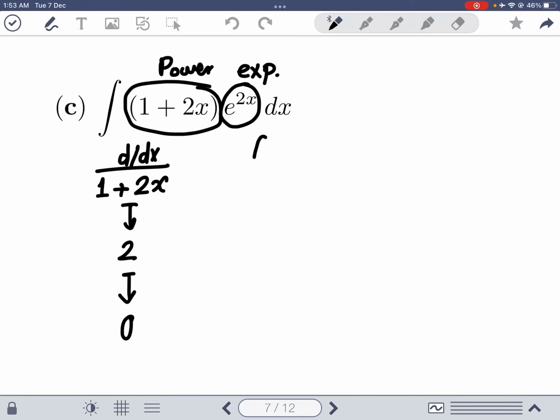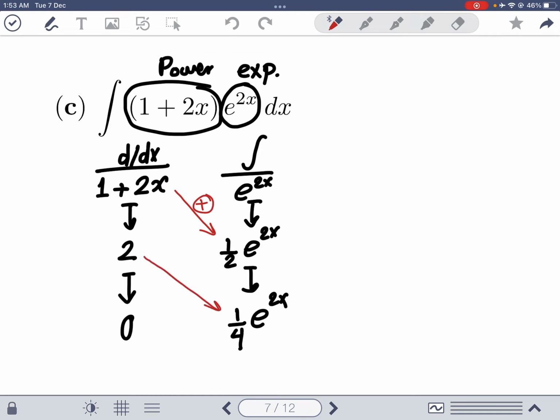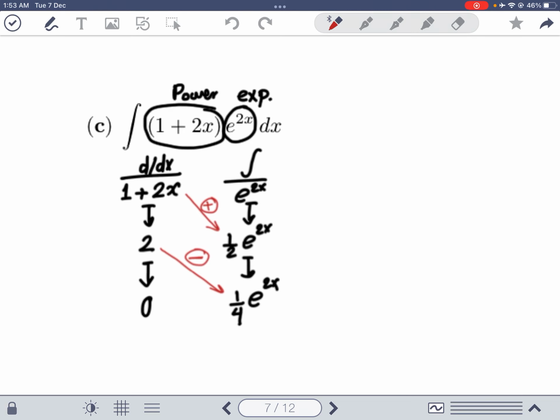And you take integrals for e to the 2x. The first integral will be copy paste and divide by 2. Then copy paste and divide by 2, but you already have a half, so 1 over 4. Now you put a plus on this arrow, and you put an arrow here with a minus. If there was more stuff, you continue with arrows, but you stop at 0. Always you stop at the one before 0.